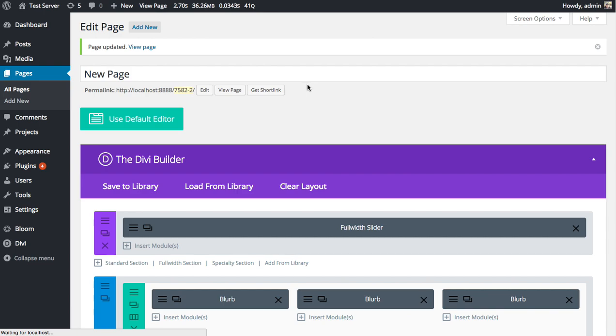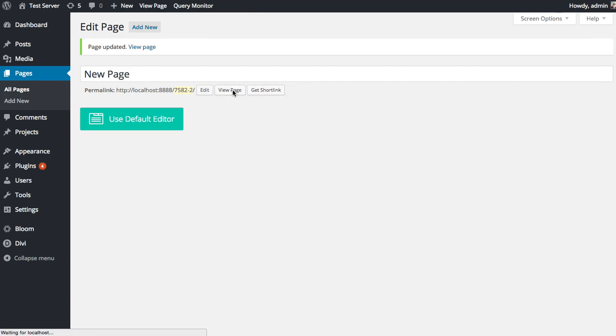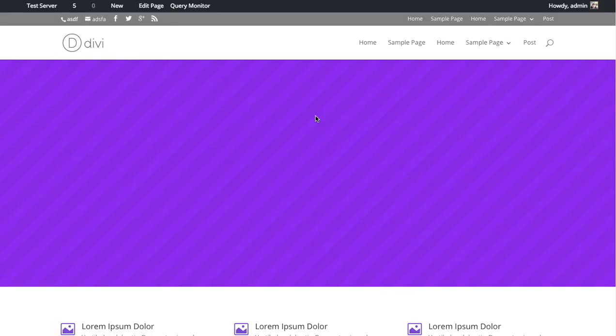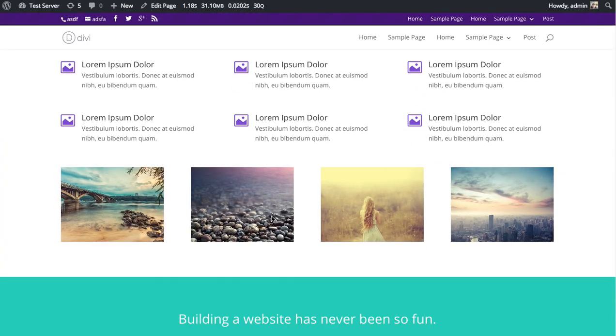All right, so I've added a new row to my page. And like I said, I want to spend some time making this row a little bit different than your average row. And so instead of having these images in standard width, I want to remove the spacing between each image, remove the spacing below the row, and make them go full width and create a whole different look for this row.